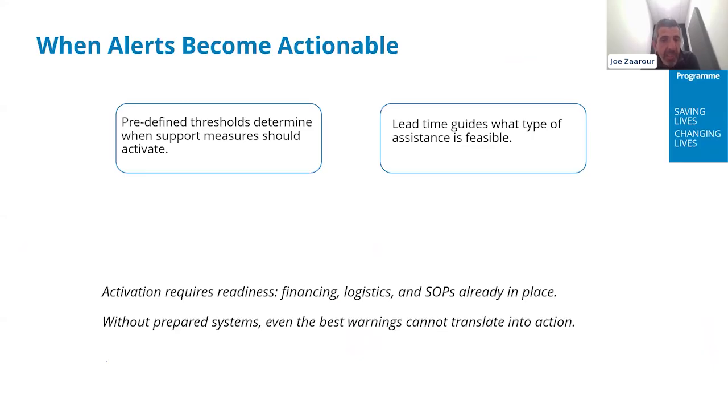So basically, there are decision factors we talked about. There are thresholds that need to be identified and agreed on. There's also lead time that's important. So in order for an event to take place, there is a calculation of a number of resources and time that need to be in place, and also the dissemination of early warning.